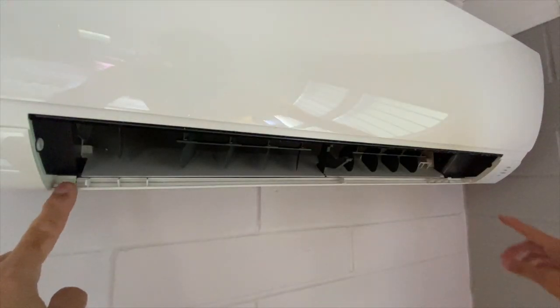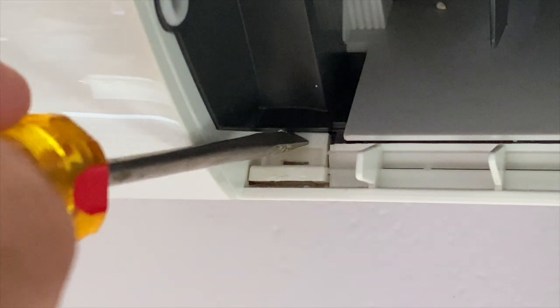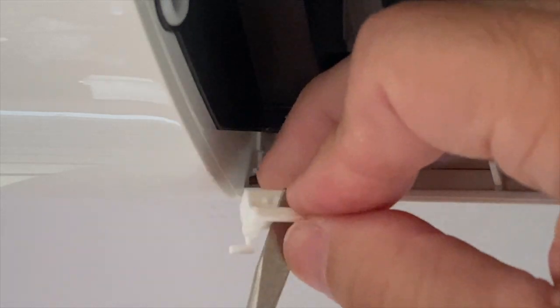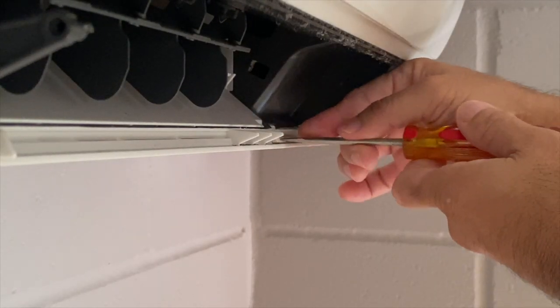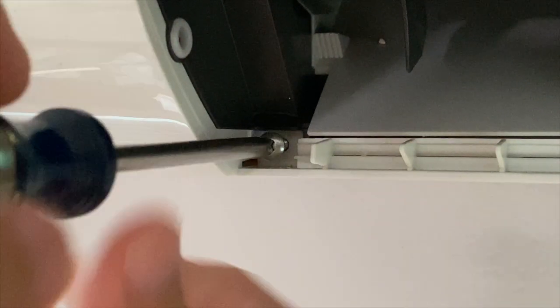On each end of the vent opening were two screws. I used a flat blade screwdriver to push the top of the screw covers and pried the covers out. I then removed the bolt screws.